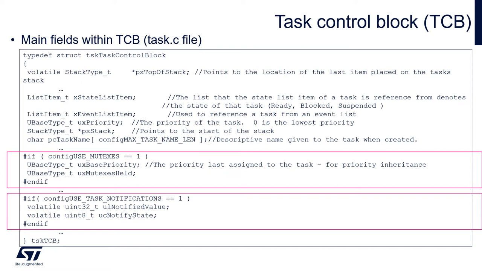The next important point is the first component of the TCB, which is widely used during the context switch — it is the current location of the task stack. It is used during context switching to know where the last state of the task is stored within its own stack. Then we can find the name of the list, the group of tasks where the task is assigned, its current priority, and a pointer to the beginning of its own stack. There is also a task name — a text string used as the descriptive name of the task during its creation.